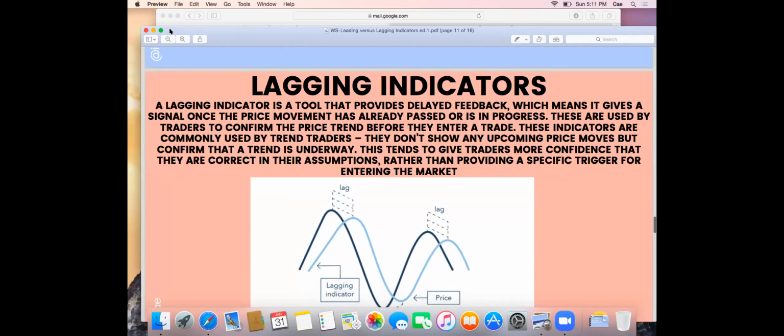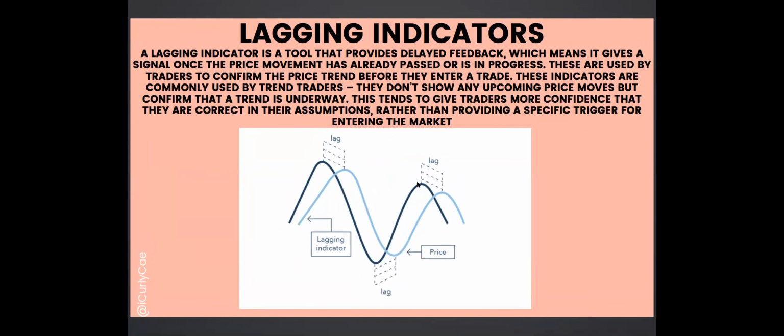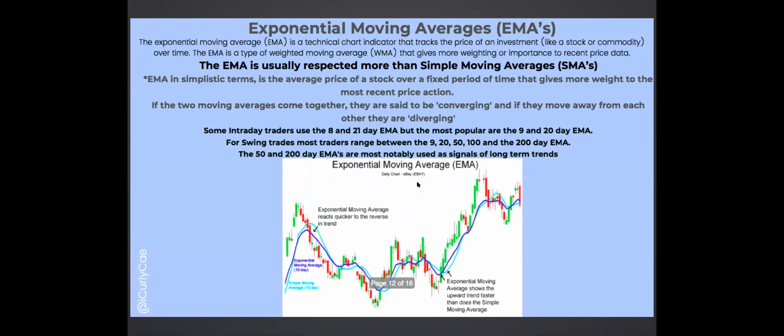Okay, let me see here, one second. Hopefully that's better for you guys. All right, so the exponential moving averages. Let me just move this box out of the way. I'm sorry, you guys. That's kind of why I had it minimized. So I'll maximize it again, but give me one second here.